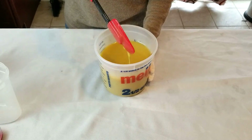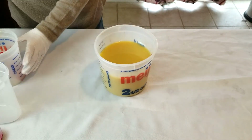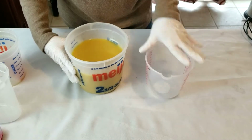Alright. So I think those are good for now. Just gonna kind of eyeball this splitting off here. This will be my white that I'm gonna do.